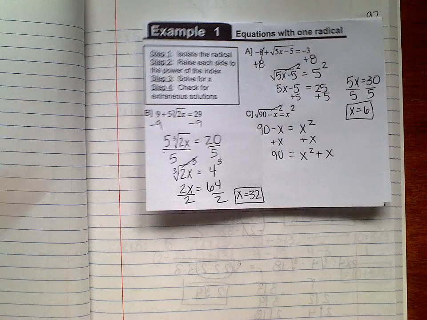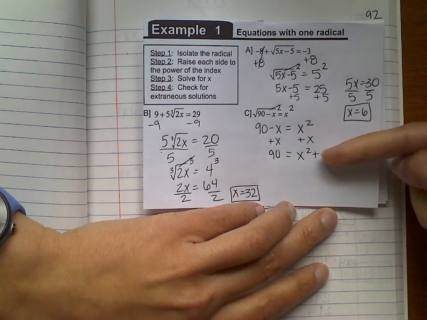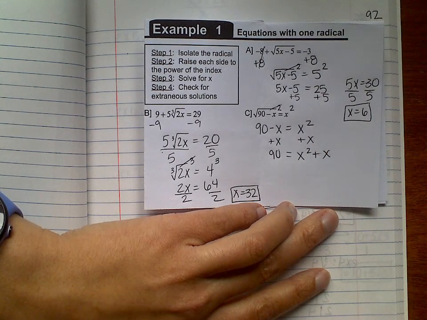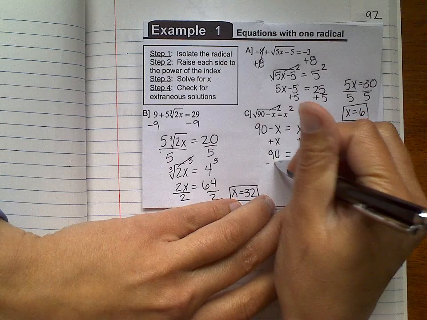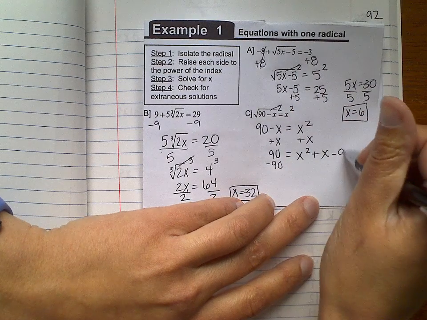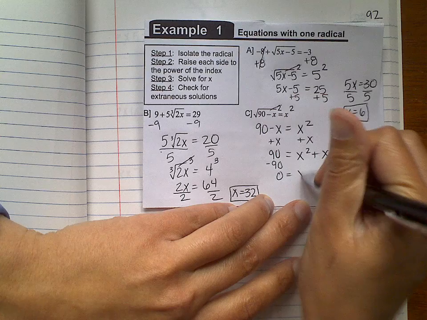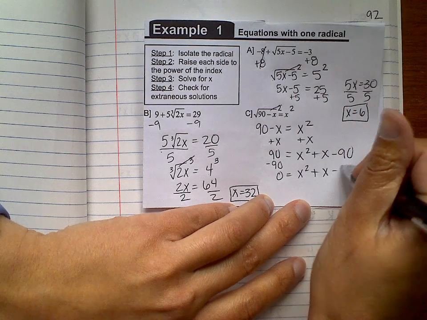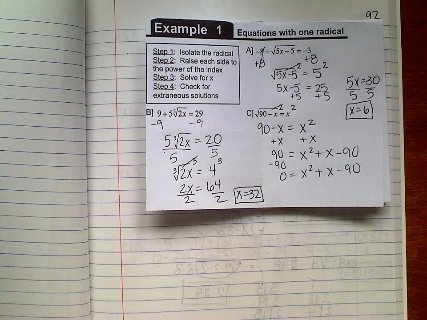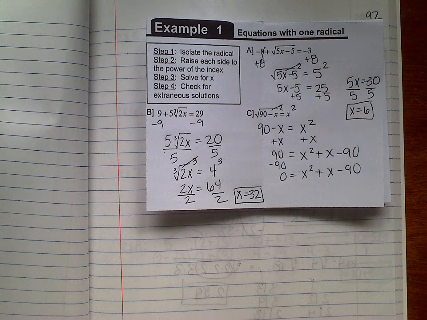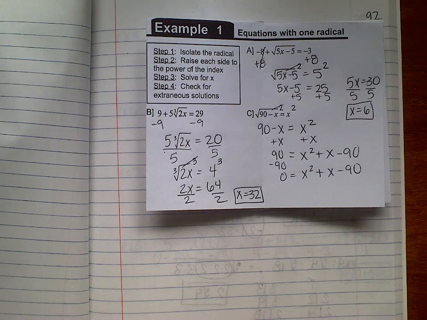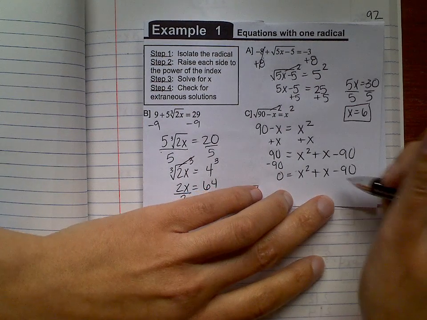And in fact, if you think about it, right now, you are in quadratic land. And if you're in quadratic land, you want to be equal to 0. So I'm actually going to subtract the 90 as well. Because if you are a quadratic trying to solve, you want to be equal to 0, and then you have lots of ways that you can solve. You could do the quadratic formula, which would be no fun. Usually what we tried to do was factor.